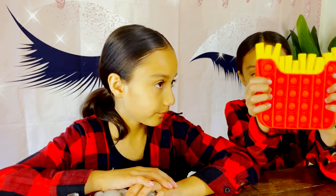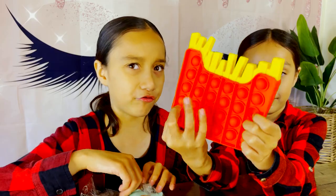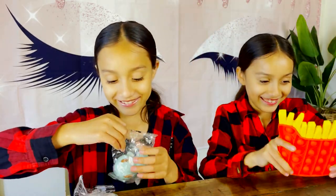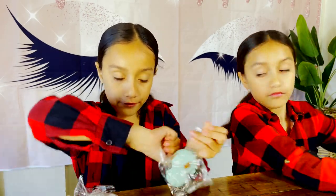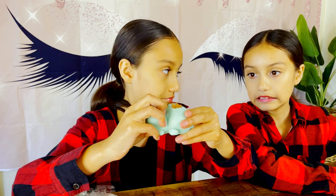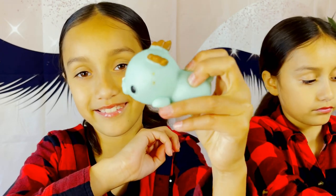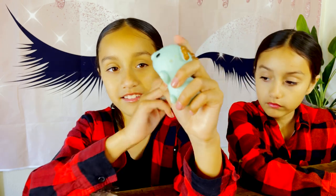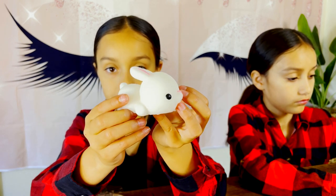We have this Fry Poppet. Girl, don't put it in front of my face. I need to see the camera too. This one's probably my favorite, funniest one because this is the mouth. Oh, it's dirty. Who cares? Sorry, I didn't show you the body. This is nothing loose. Okay. Oh yeah.